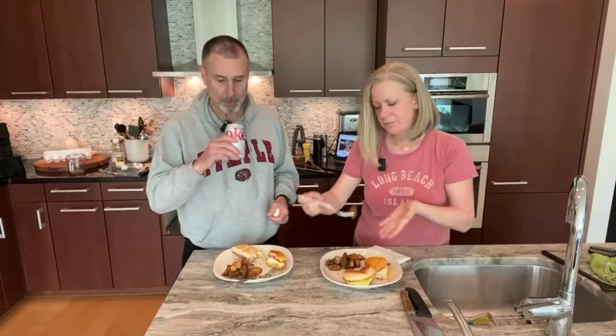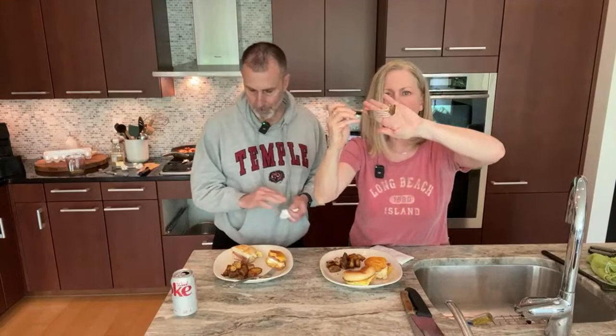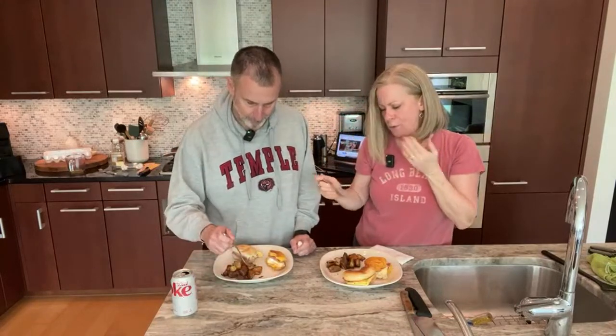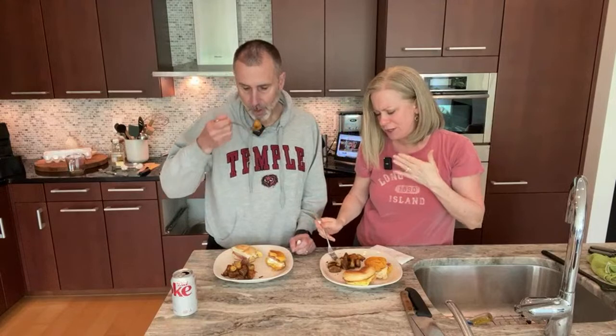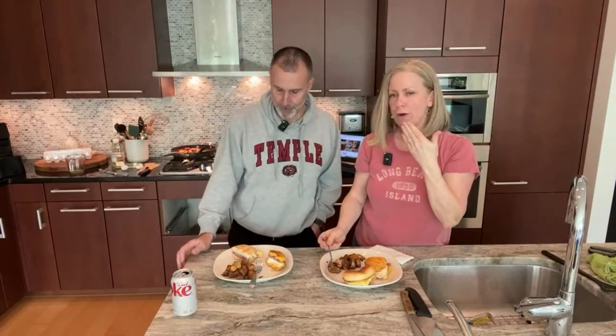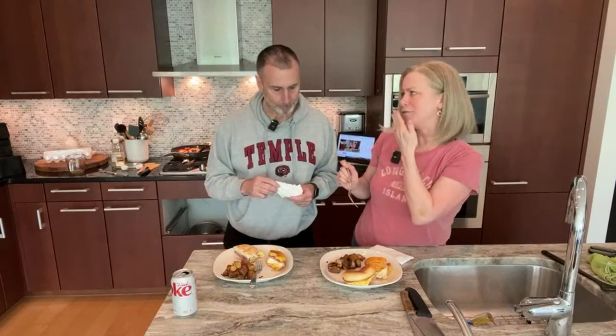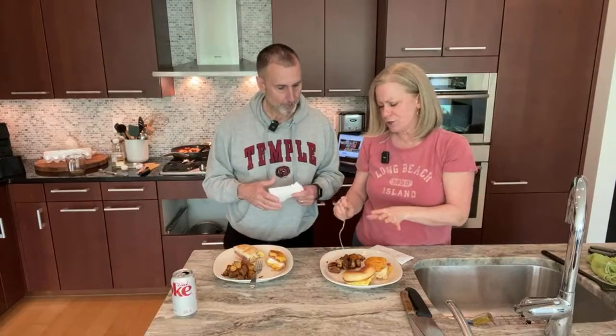The potatoes are great! Look how brown they are — very good. The onions look so nicely browned too. If browned onions aren't your thing, fry them up and take them out, then add them at the end — many people do that. But me, I love the brown bits. The whole brown situation is fabulous.